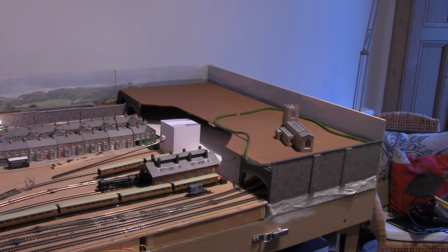This last bit's fairly short, just to tell you where we are in terms of getting on with the scenic work, and in particular to talk a bit about the area that you can see in front of you, the raised area to the right, which I suspect most of you knew that I was going to change from what was there before.